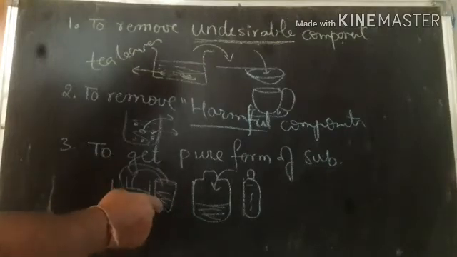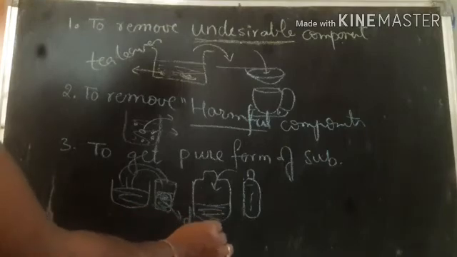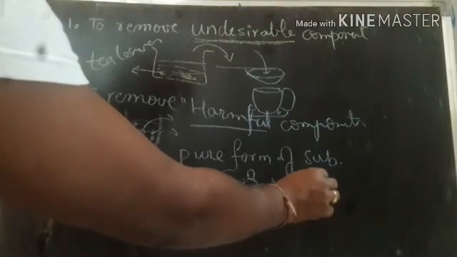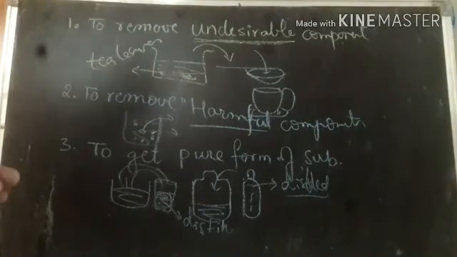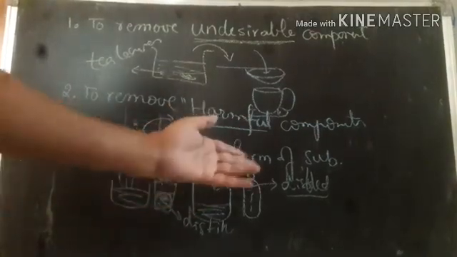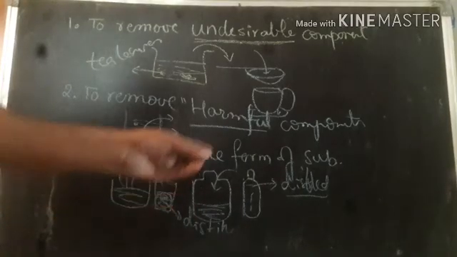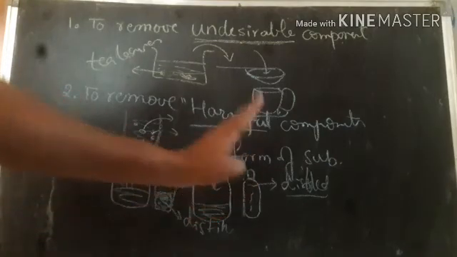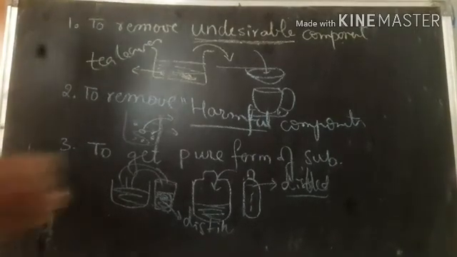We know evaporation and condensation. Then we get distilled water, which means purified water. So distilled water should be used as a medicine. Okay, so to get the pure form of substance, we are separating. In the tap water, whatever impurity salts are there remain in the bowl itself, and we take only the pure water, that is called distilled water. This is also one separation method, or a reason for separation.